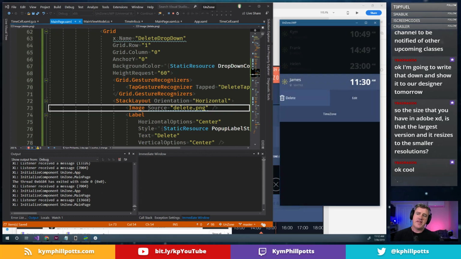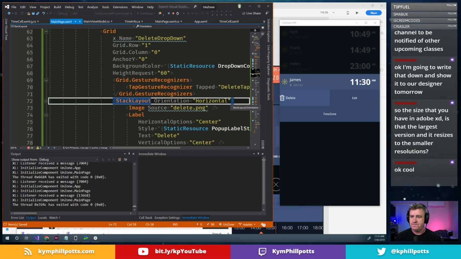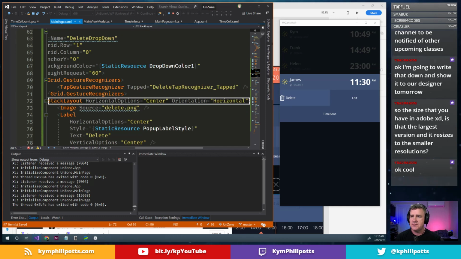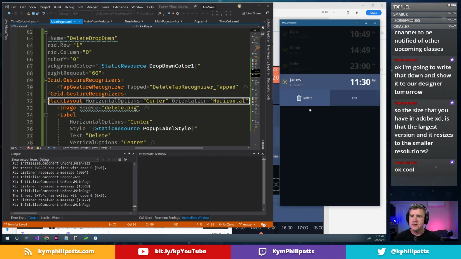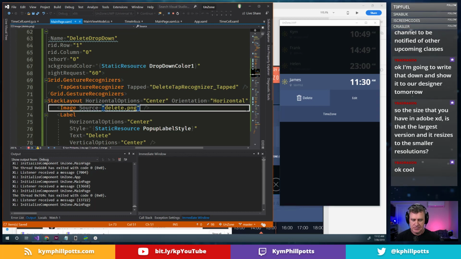Okay. We want that to be centered. So we'll say its horizontal options centered. Probably a little bit big, maybe. Let's say its width request 20 and a height request of 20.